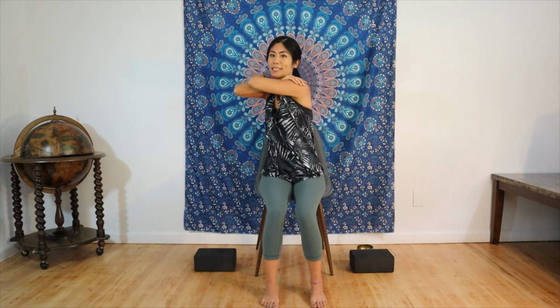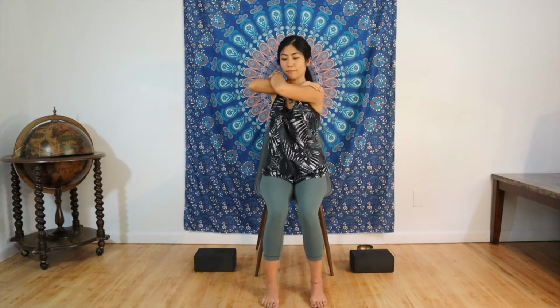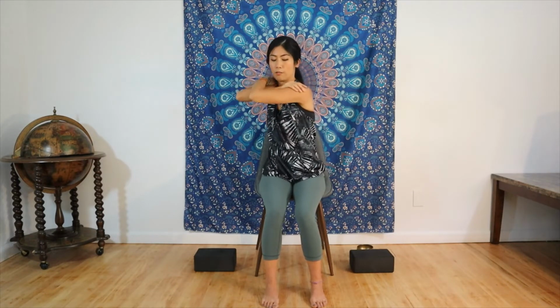Lifting up as you inhale, moving your shoulders, and then swinging your upper body from side to side. Big figure eight or infinity sign. And then when you're ready, let's come back to stillness. We're gonna switch sides. So hug yourself a nice big hug.